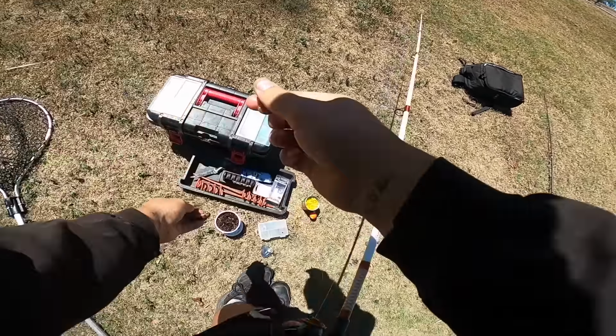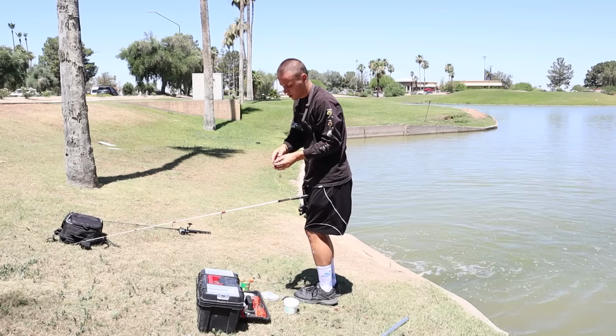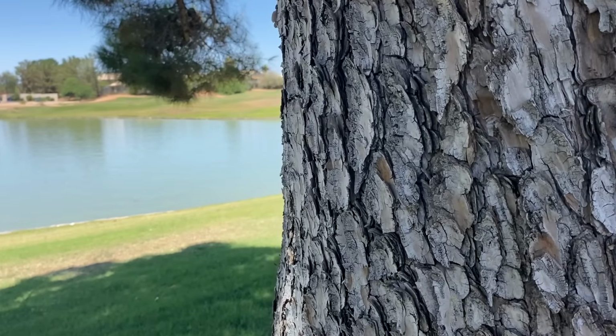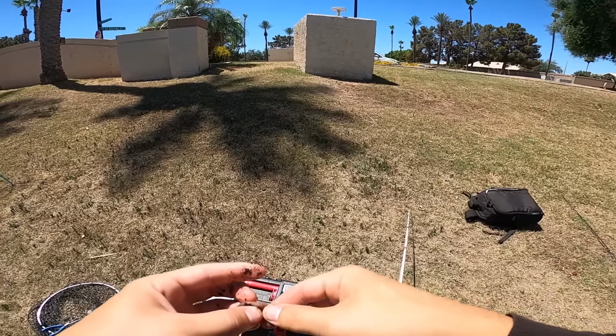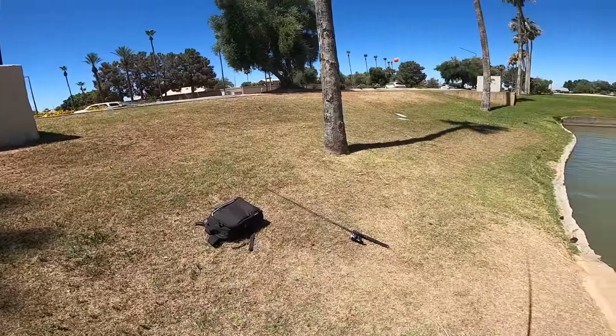Now, if we end up catching another tilapia right away, I'm just gonna stop with the worm under the bobber because I do not want to be catching tilapia all day. That's three casts, three landed fish, and three different species. So I guess I should just change this video to catching fish on every single cast.